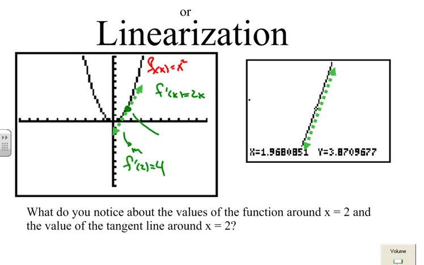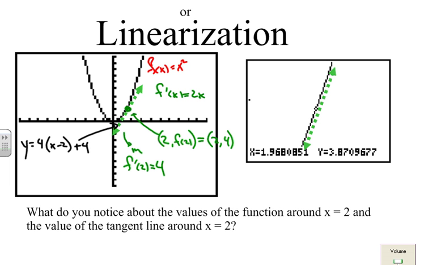And then I find my point. I have 2, I plug that into my function. f of 2 is going to equal 4, so the point is (2, 4). From here, I can find the equation of this tangent line. The equation of the tangent line is y equals 4 times the quantity x minus 2, plus 4. We can simplify that into slope-intercept form, but I'm just going to keep it in point slope form.